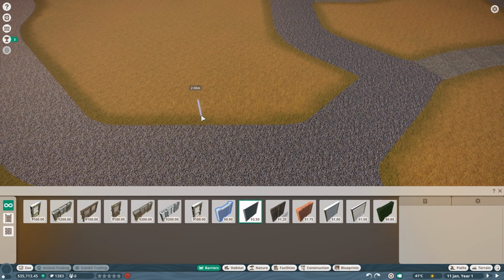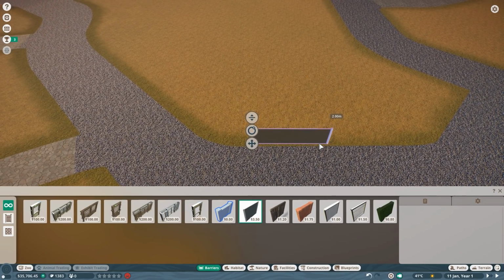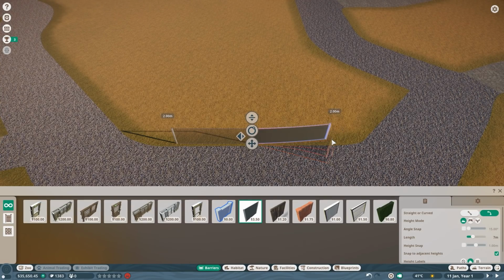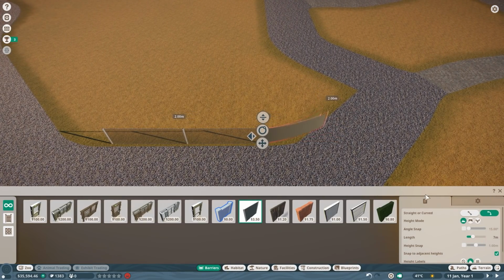Anyways, we're going to start off with this habitat, and I think 1 meter of height is totally fine. So we're going to start with this area here. Let's quickly do this, and I'm just going to follow the pathway here as much as I can, and we're just going to enable the rotation possibility here on the curved sections.